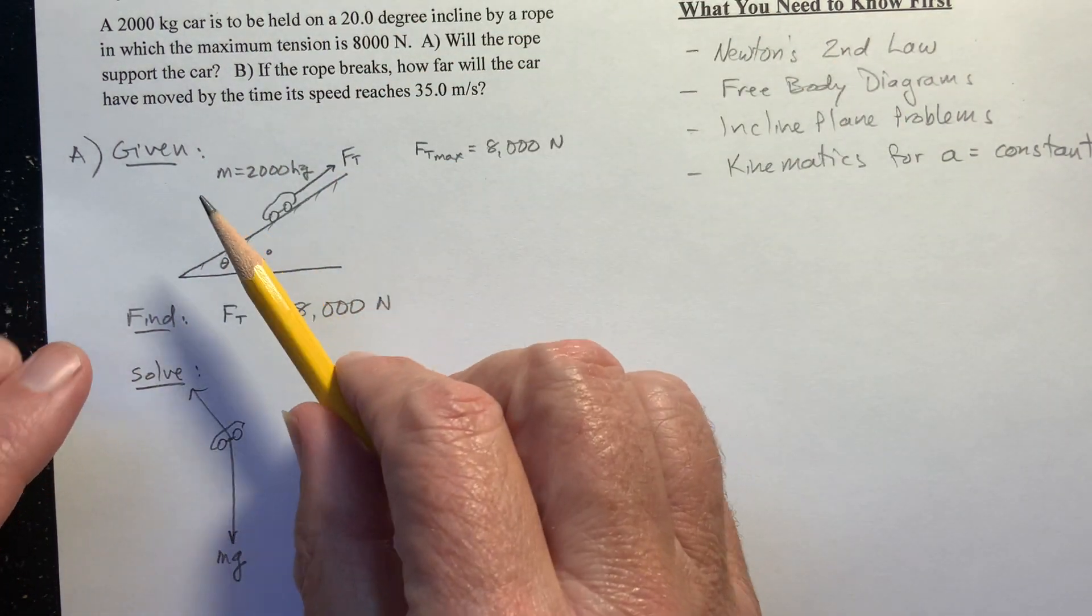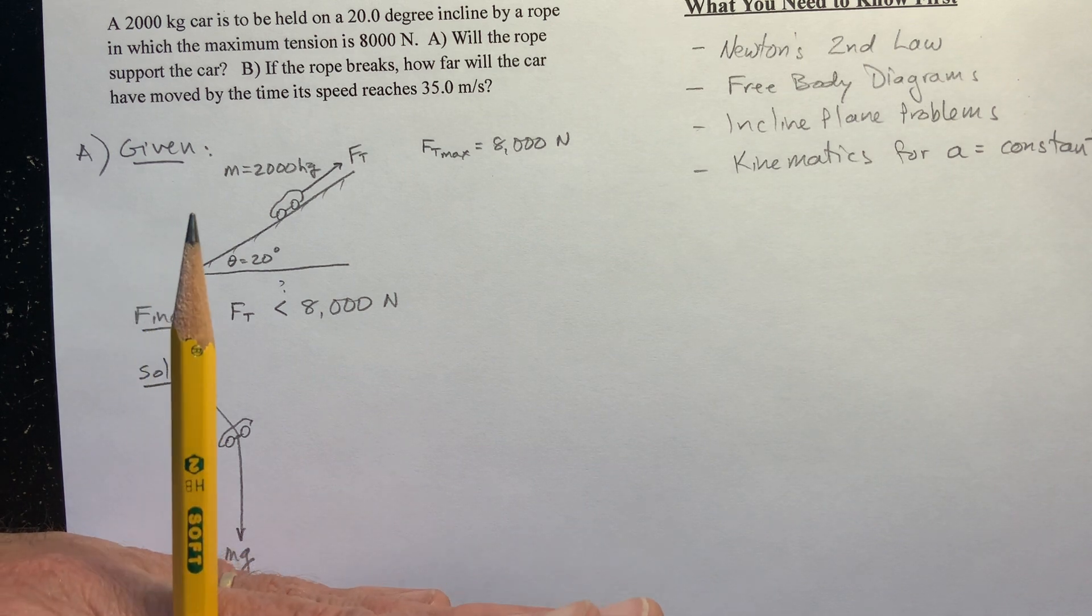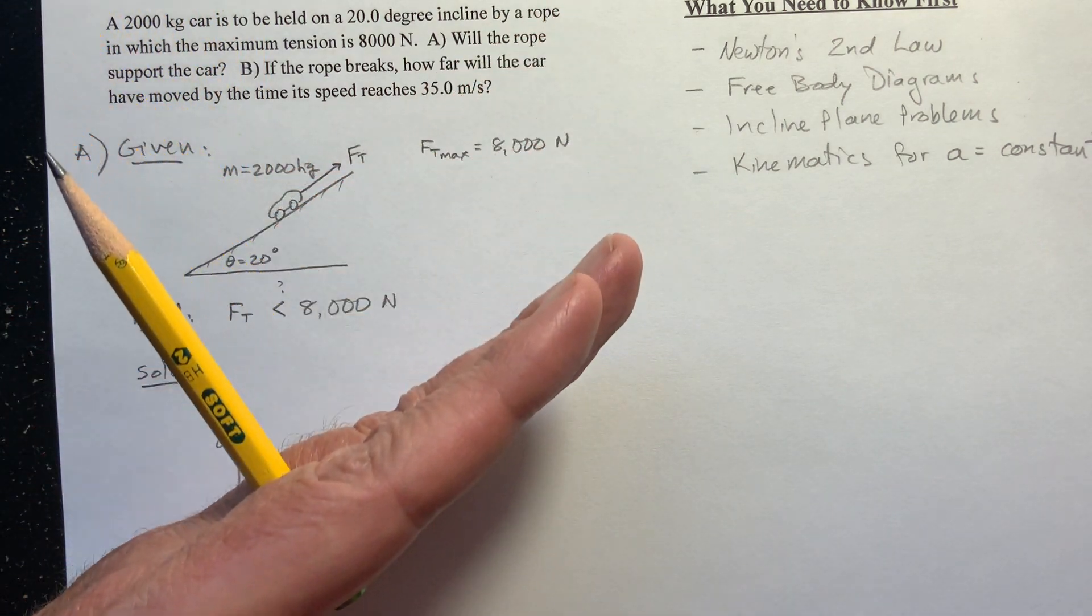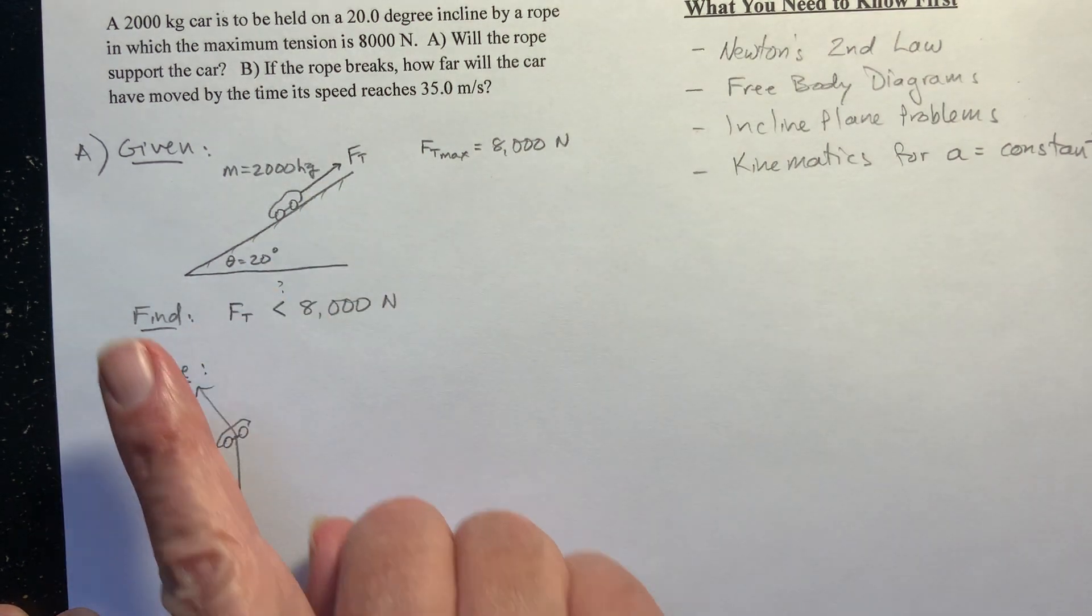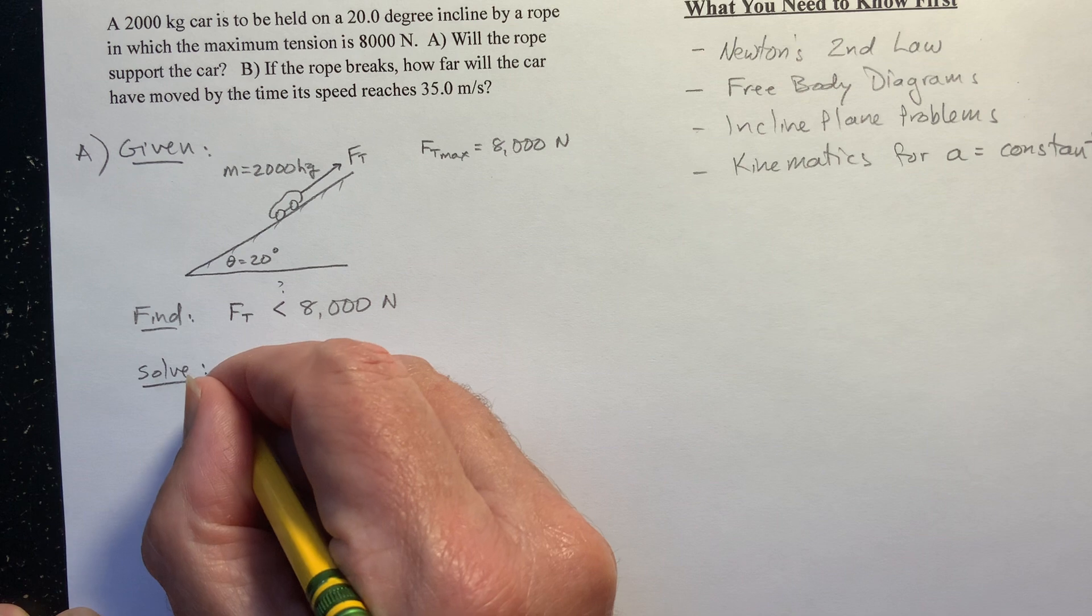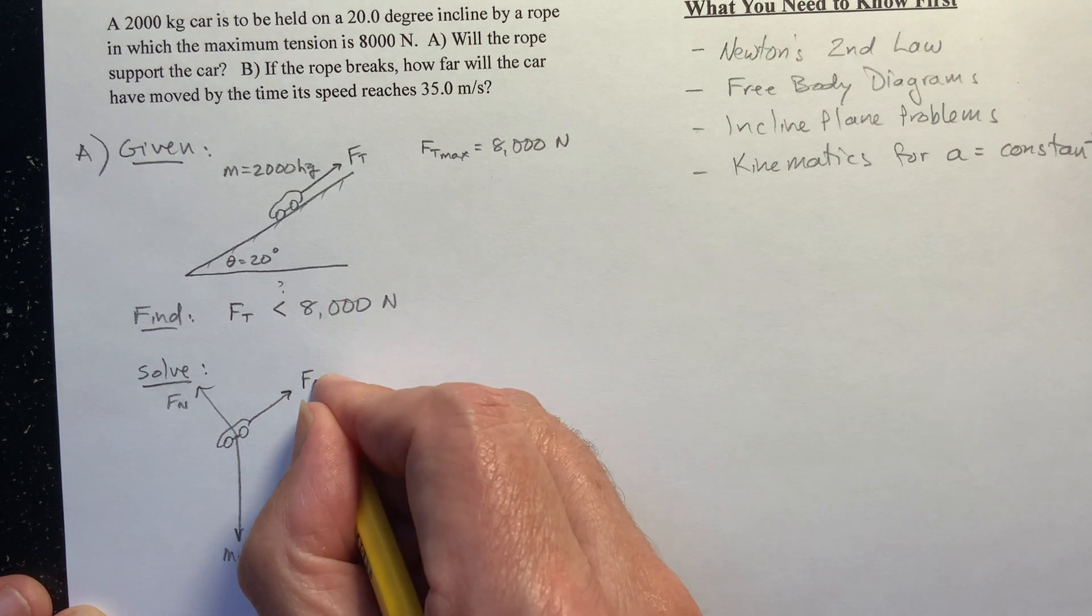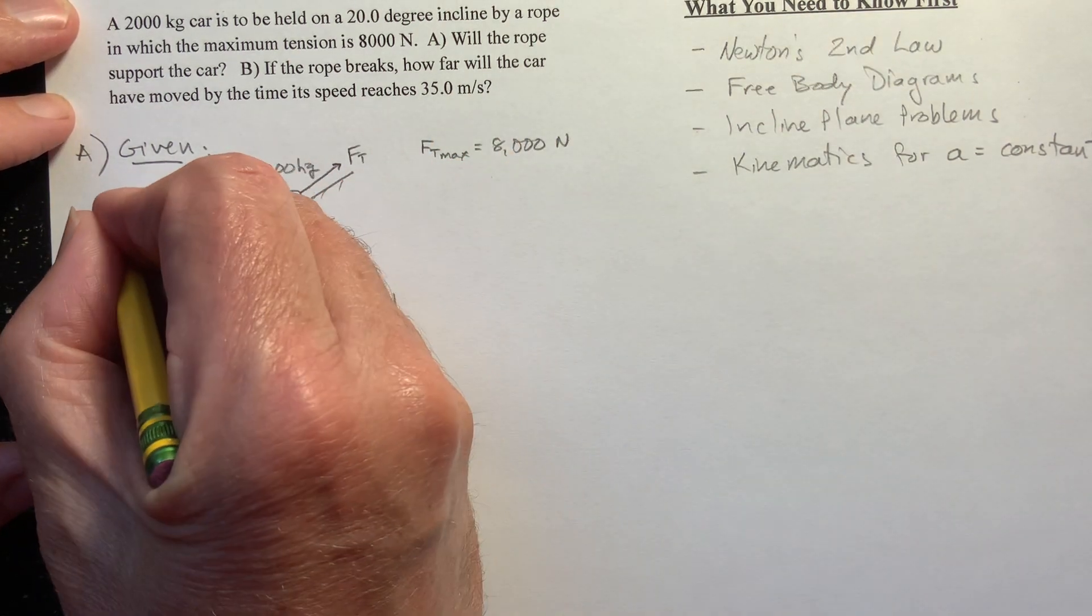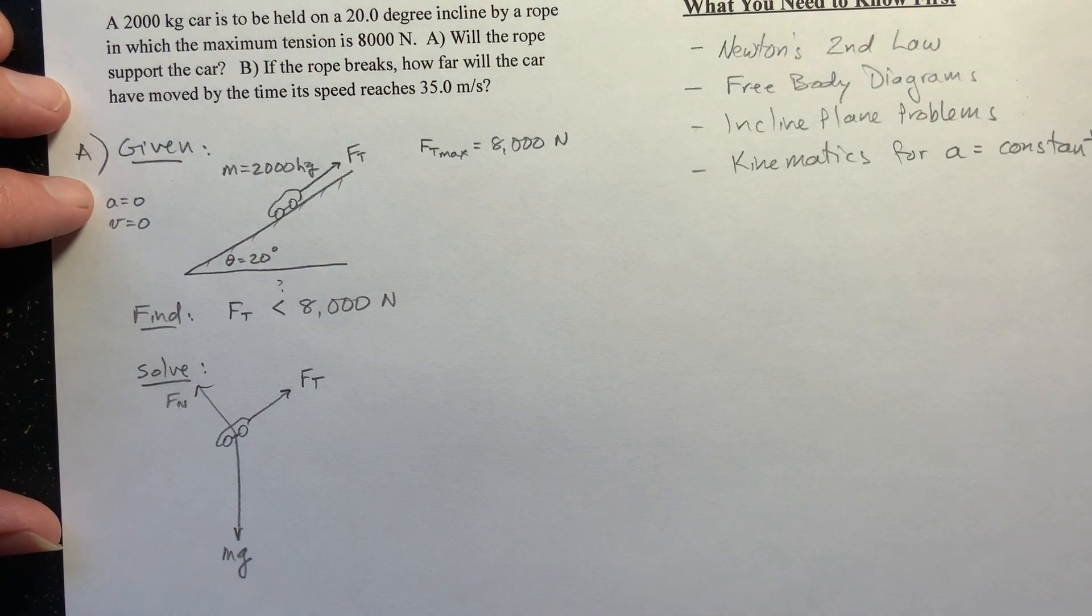Now some people like to draw their free body diagrams as a dot. I do that sometimes if it makes things easier, but drawing a car isn't too hard. So I'm just going to do that. And so we've got this gravitational force, pulling the car down. And of course, the incline provides a normal force. And remember that that normal force, it's called the normal force because it's perpendicular. So if I take that incline and I rotate at 20 degrees, that means the normal force between the car and the ramp is going to be perpendicular to the plane there. So it's off like that. So there's my normal force. Now I've got parallel to the incline, I've got this tension force acting like that. Now, one of the things we can assume in what's given is that the acceleration is zero and also the velocity is zero. This is a static problem.